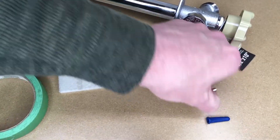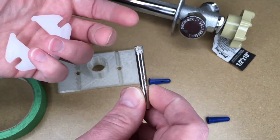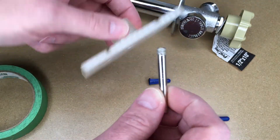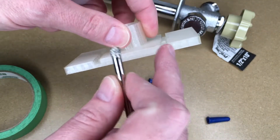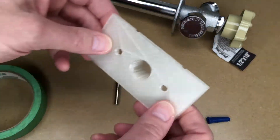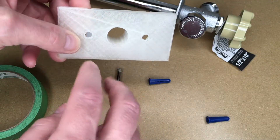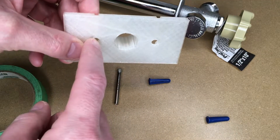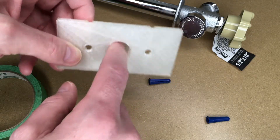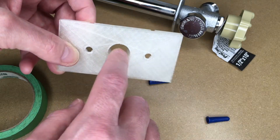The way I'm going to drill the hole is I have this — they call it a diamond hole saw, but it's actually I think silicon carbide. You want to use water with this, so I put holes there so I can drizzle some water down there while I'm cutting. The idea is that I'll stick this in the hole I have now and then I can drill the two holes very nicely. I could use my hammer drill to drill these, but I'm kind of concerned about blowing out this metal hole.